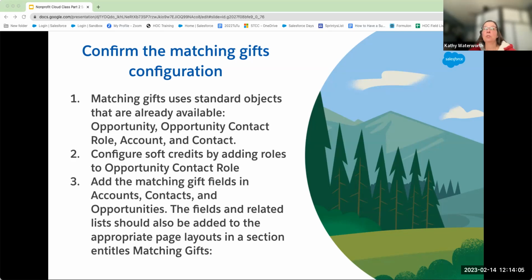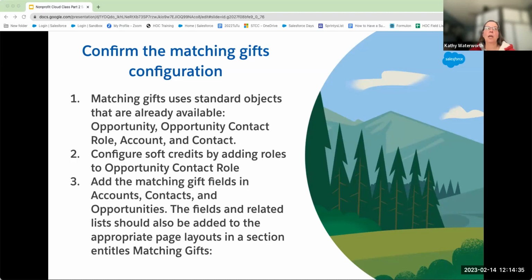You use the way you configure soft credits, and the soft credit would go to the person whose company, not the person who gave the donation, but the person whose donation triggered the company to give the matching gift. They would get the soft credit, and you could configure them by adding the particular soft credit roles that would be available into the opportunity contact role.